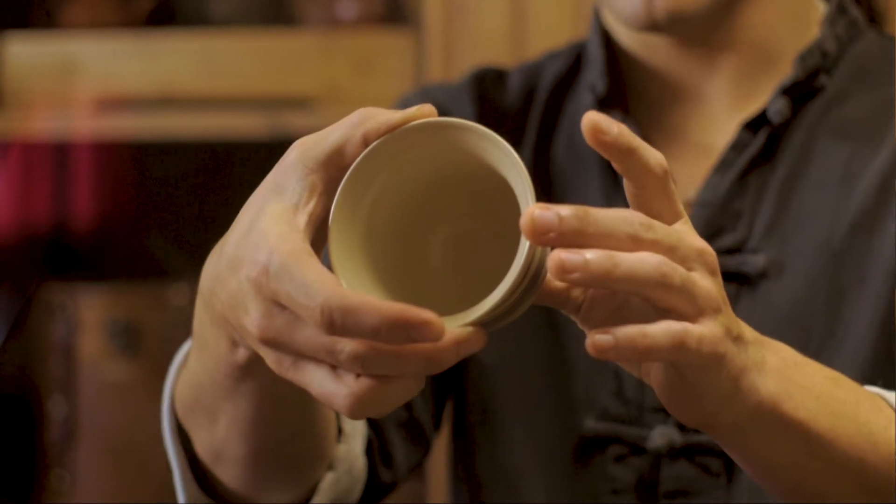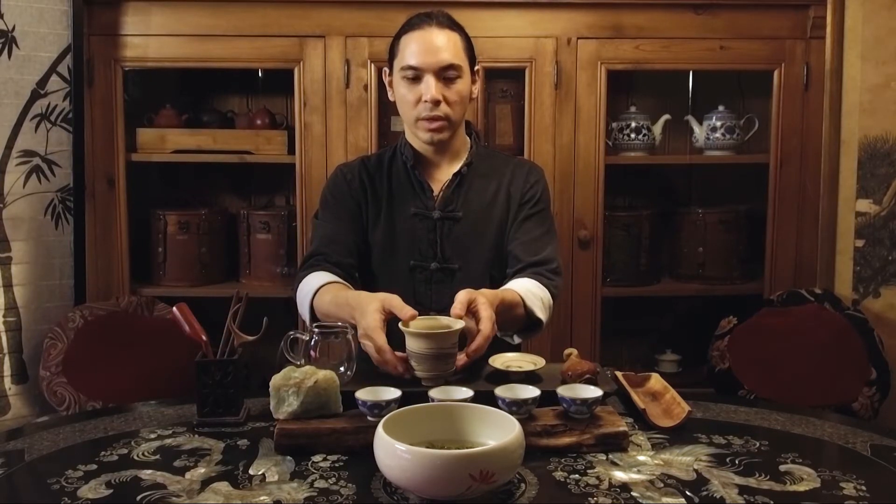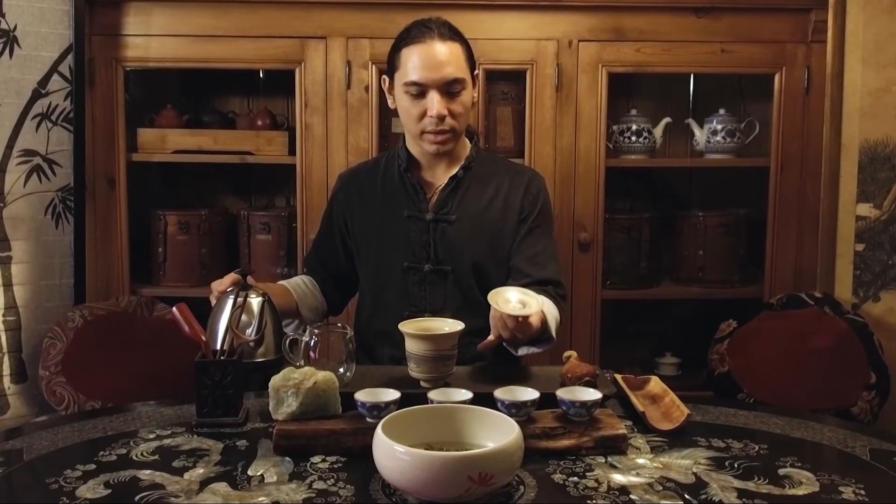If you don't get it all the way on the first try, you can rinse it again or use your tweezers or a little leaf cleaning tool to get them out. It's not good form to stick your hands inside your vessel — don't do it when you're serving guests. Now let's go ahead and rinse it all the way, because there's going to be tea drying and staining the exterior and interior of this vessel and we don't want that.